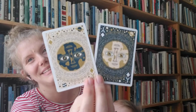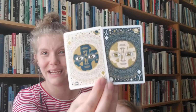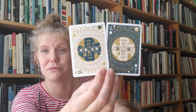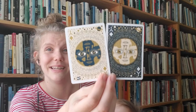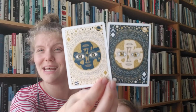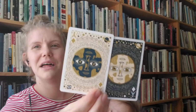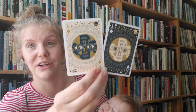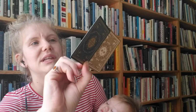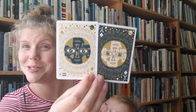And now finally, the World is the Ace of Pentacles. Ah, the blessing from the universe. So the blessing inherent in the World card is that you have reached the end of a difficult cycle and everything has fallen into place for you to move forward and step into the next cycle, back into full mode. So exciting. The World card is associated with Saturn energy, which I would say is very earthy. So I love that it is the Ace of Pentacles, which is the suit of diamonds and associated with earth energy. Beautiful.